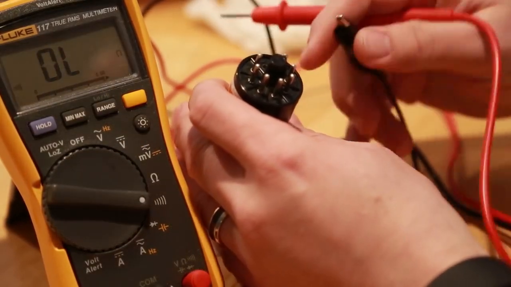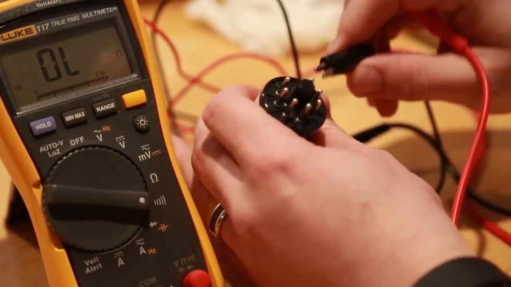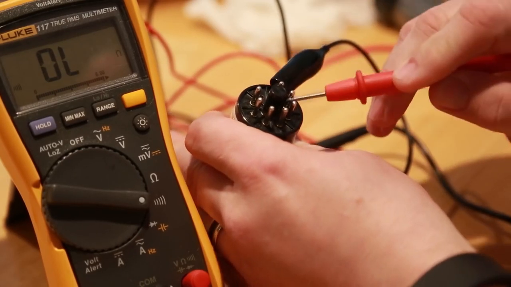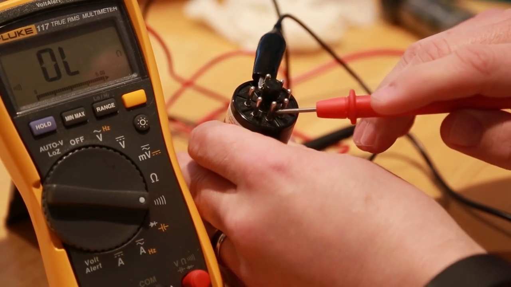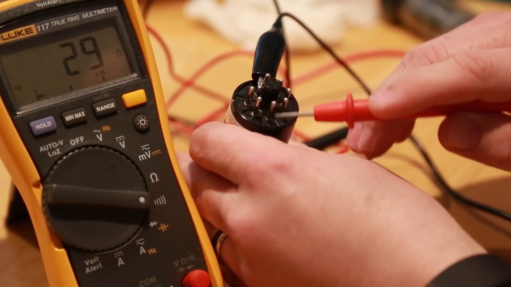This one, if I connect to pin 7, my heater wire or heater connection, and then test some of the other ones, I have continuity on 2 like I'm supposed to, that's good. Let's check 3 which in this case happens to be anode. Oh my, we have continuity.